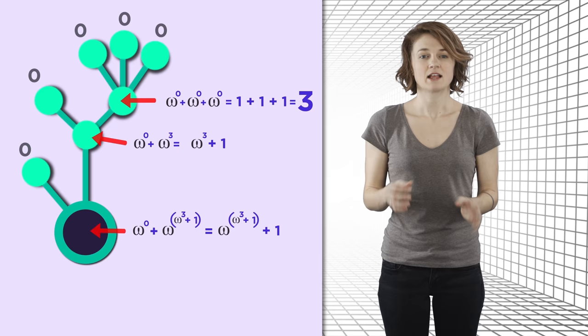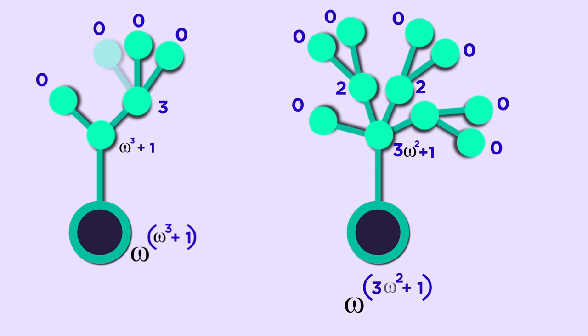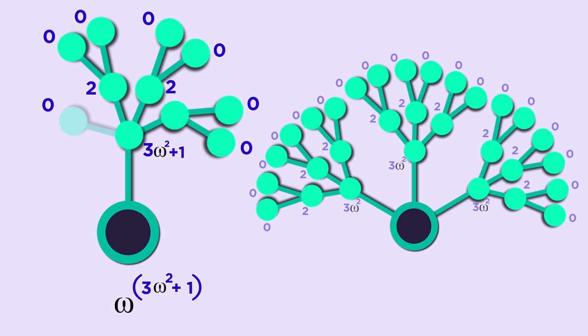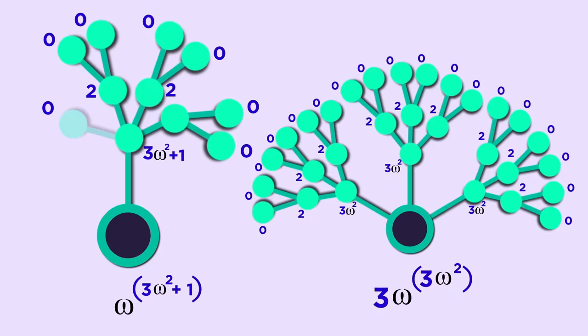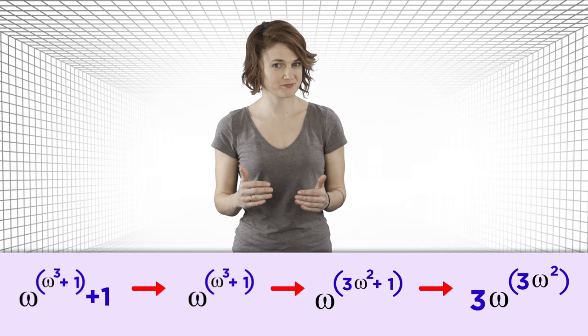To get the hang of this, let's label this hydra. It's the one that came about when we first chopped off the lower head. Here's the way we label this hydra to get its ordinal. Then we chopped off another head, and this hydra was the result. Here's the ordinal for that one. Finally, we tried for a third chop and got this hydra. Here's the ordinal for that hydra. Each time we chop a head off a hydra, the associated ordinal gets smaller. It doesn't matter which head we chop off, the new hydra will always have a smaller ordinal.